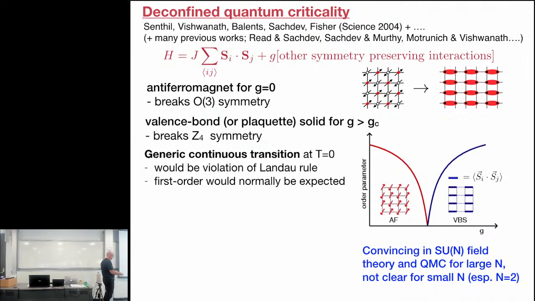Maybe not maximum. Is the VBS even there in large N? Yeah. It's just that it has some very large exponent of the VBS correlator, right? So the correlation decays very fast, but the VBS is still there. Yeah, of course.